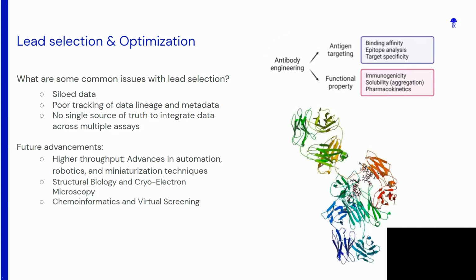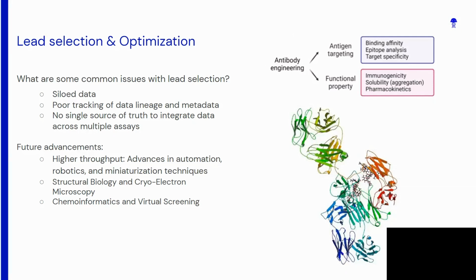And I guess moving on to where we're seeing this field going. Tell us a bit about what's happening in lab. How are people solving these problems, and what future advancements are we seeing? Sure. Yeah. A lot of the siloed data and lineage and source of truth problems are being solved with software, usually web-based software that allows you to collaborate with your colleagues more directly and to prevent you from capturing data in a different way than someone else.